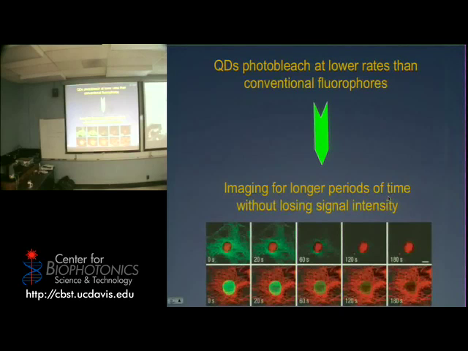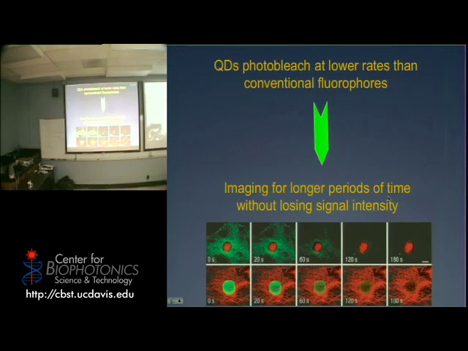And one of them is the fact that they're virtually free of photobleaching. Photobleaching is a photophysical phenomenon. It's very intuitive. You're looking at a cell that is labeled with a fluorophore, and you shine an intense light like this. You look at it for a minute, 2 minutes, 3 minutes, you essentially burn off the fluorescence. So you can only observe that cell for a certain amount of time.